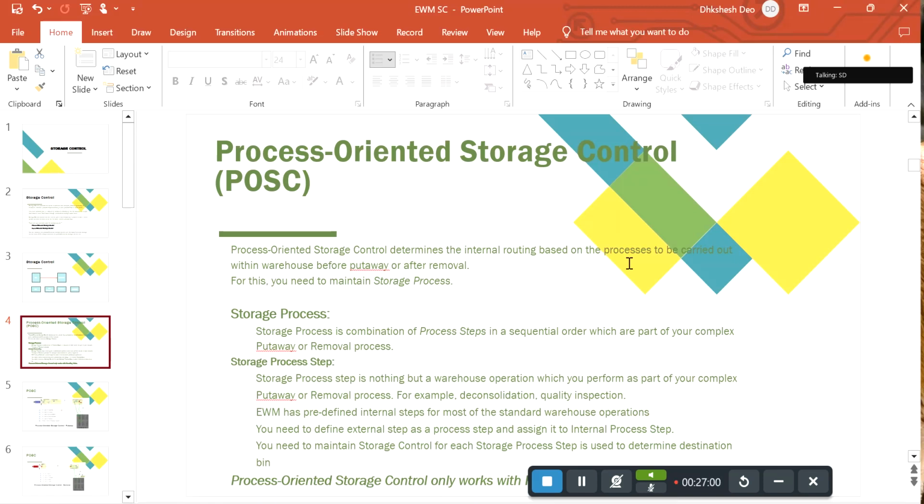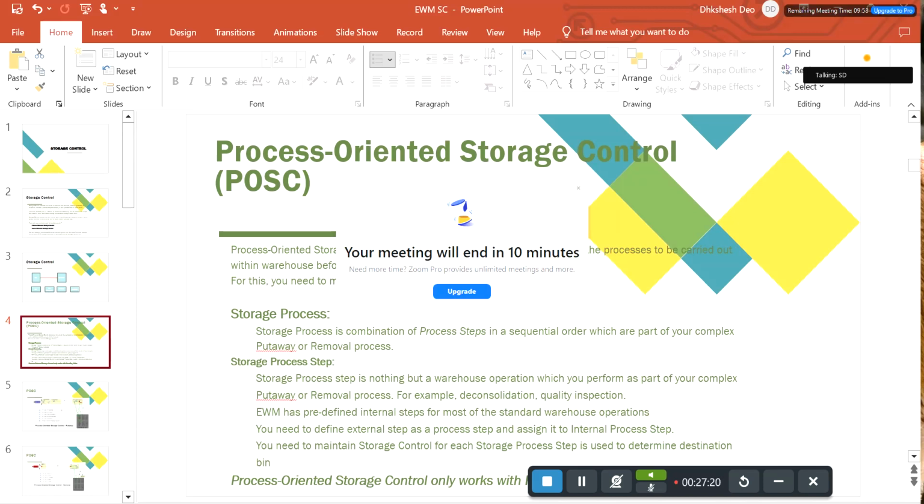The intermediate location is determined based upon the business process here, so based upon the process to be carried out within the warehouse before put-away or after removal. So what is the next step, the next process you want to do?